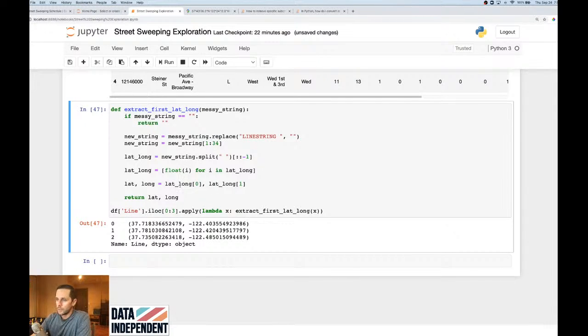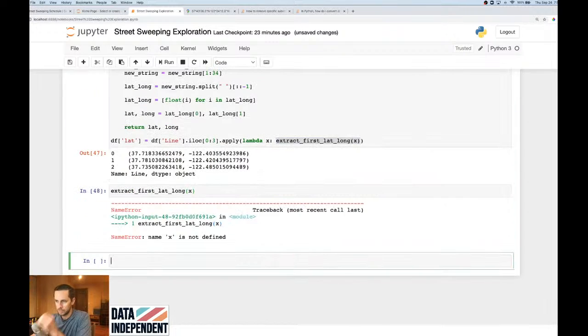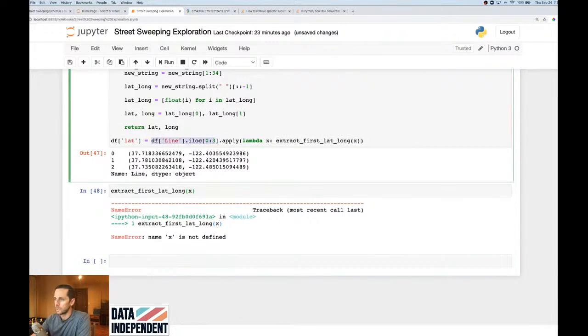Okay. So great. So then what I'm going to do is say df lat equals this, and we're applying the first one. But because I want to, let me see if I can do this. No. So I'm going to just give it this one.